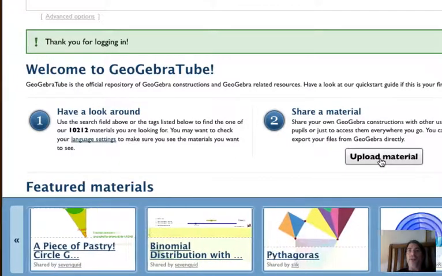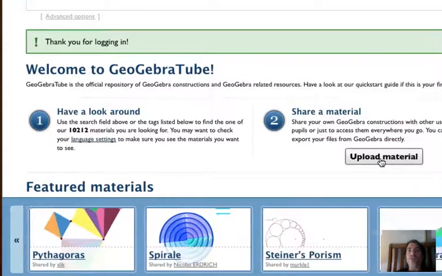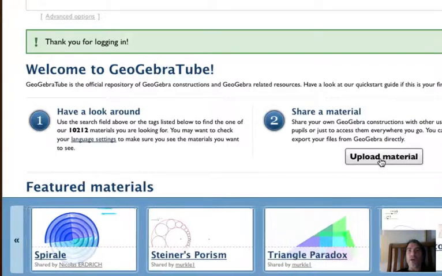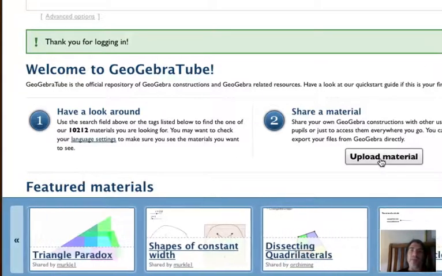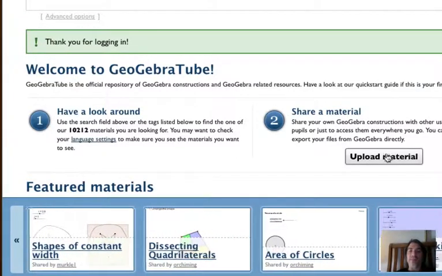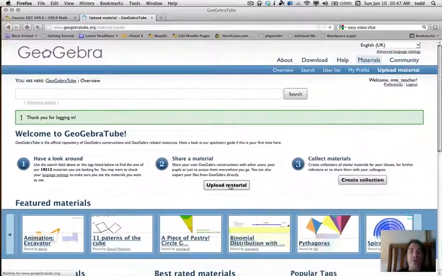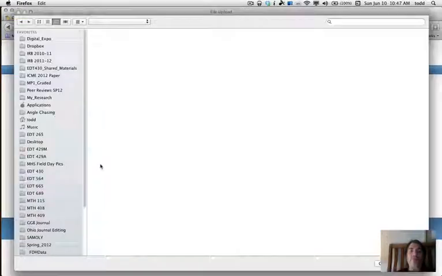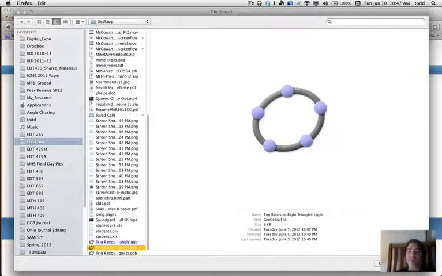You can also upload your sketches directly from the software itself. The online tutorials we created show you how to upload your sketches directly from the GeoGebra software. Just for sake of variety, I'll upload some material I've already created using this interface instead. So I'll click Upload Material, then I'm looking for a file. I'm just going to use the file that I already had here. I've used this in the past. The file you'll upload will demonstrate your knowledge of object properties.